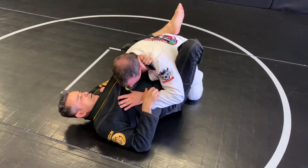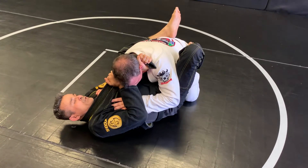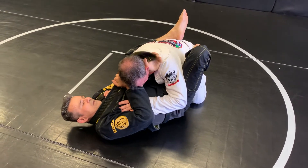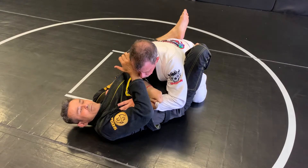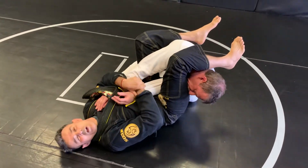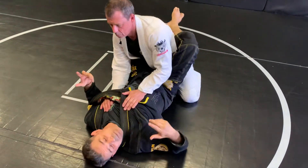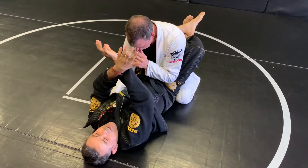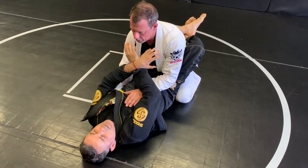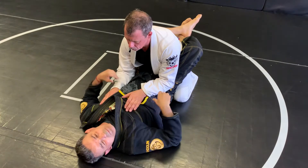When he does this — when I go for the lapel — I'm going to make this switch. I'm going to grab his sleeve with this hand. That hand pushes the face. Now I make the switch for the armbar. So when he defends the cross choke, like before — when I try to go for the cross choke with the hands inside his lapel — he puts his arm on my chest. I can move my hip and take his arm.